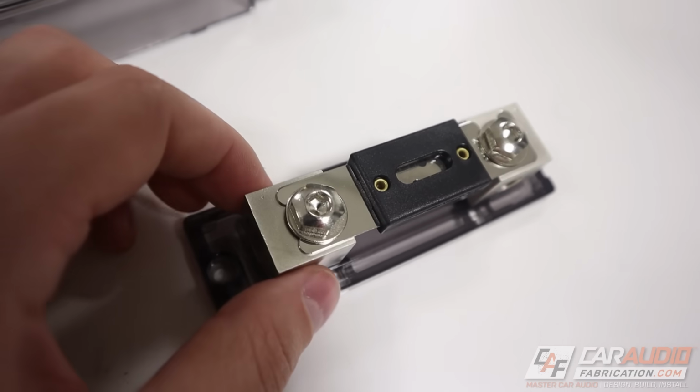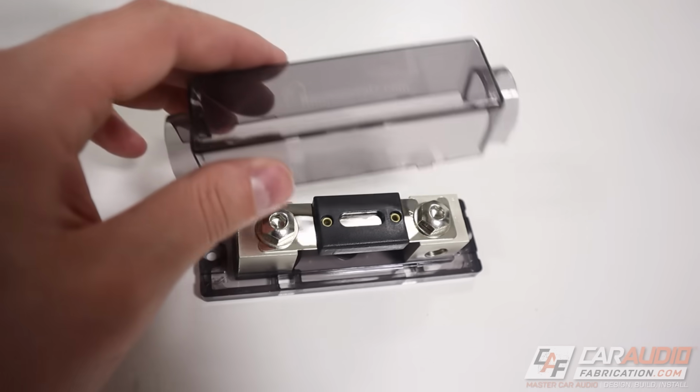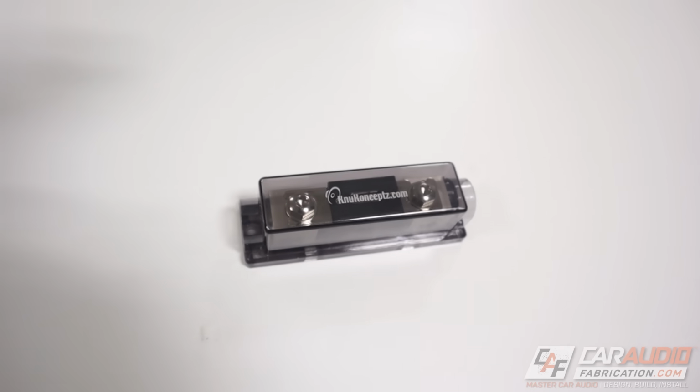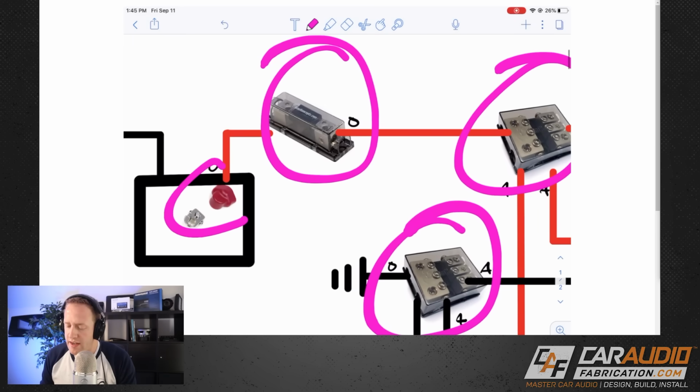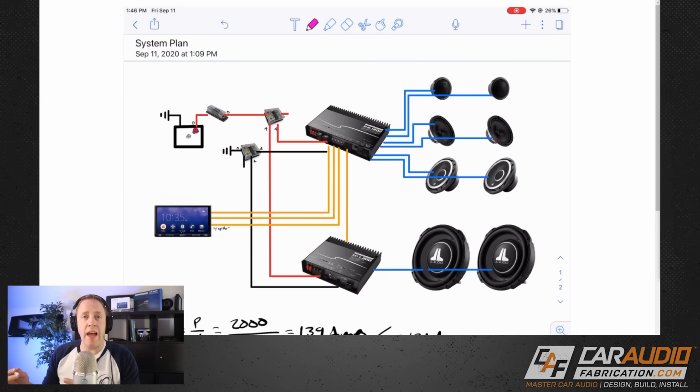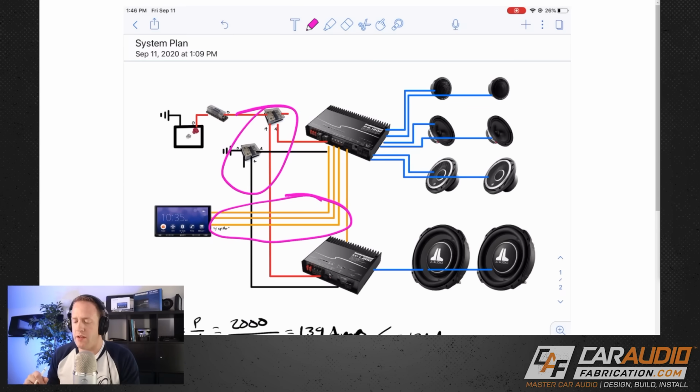We also need an inline fuse holder, so I picked this one right here because again, this gives us 0-gauge input and output. I've added these 3 different components. I've got the distribution block there and there, along with the inline fuse, and I also made a note that I need that positive battery terminal in order to connect to the battery. So we've got everything for the power supply and return figured out. We've got all of our signal wires figured out because those are simple enough from before. You just need to know how many connections you have.